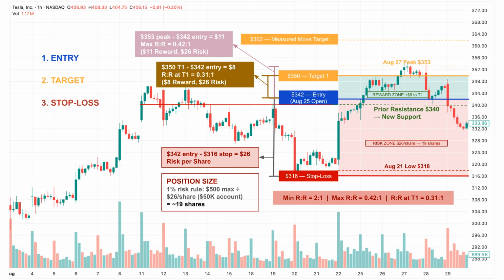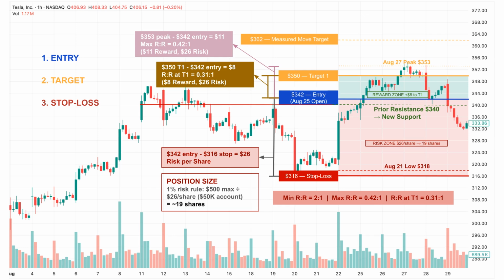This is an important real-world lesson. A technically valid setup, all 5 pillars cleared, does not automatically produce a tradable RR. A trader applying the full framework would note the wide stop driven by Tesla's 1-hour volatility, calculate the RR before entry, and, strictly following the concept breakouts rules, pass on this trade or significantly reduce position size.